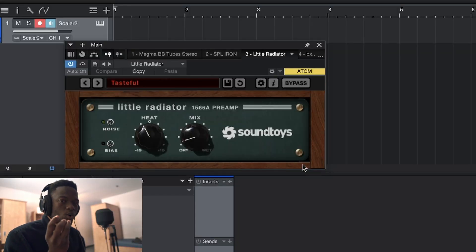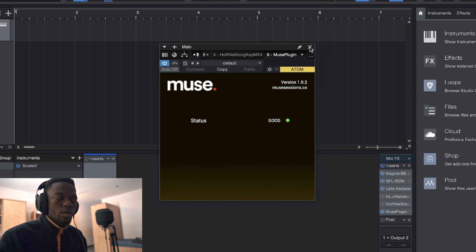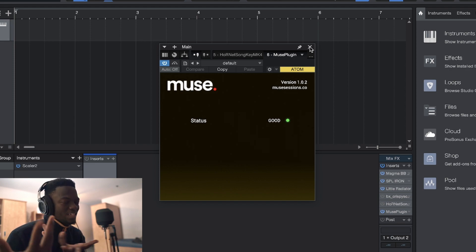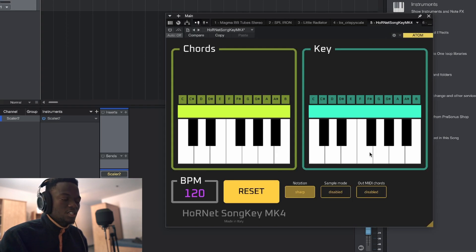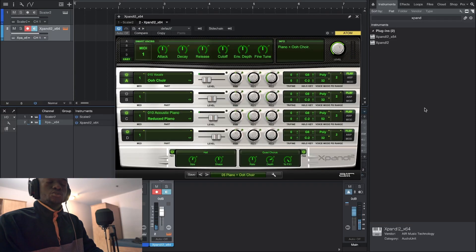I have this one for tonality purposes — it tweaks the song a little bit and gives a good color. This plugin I use to record the audio into my video so you guys can hear what I'm doing. Then there's a scale detector I use when I'm working with loops and I'm not sure what key they're in — it finds the scale. I have another scale detector from another company, so depending on how I feel I use one or the other.